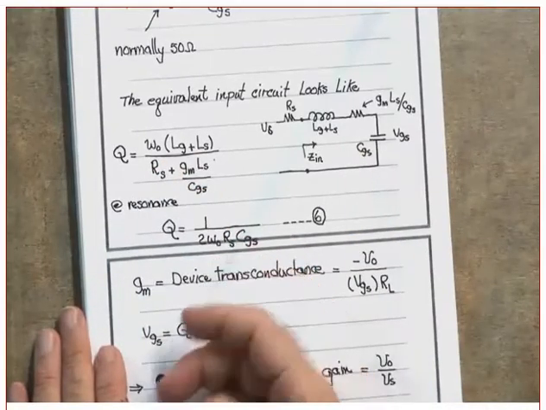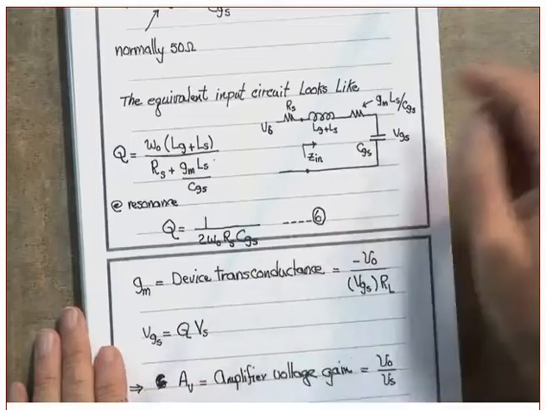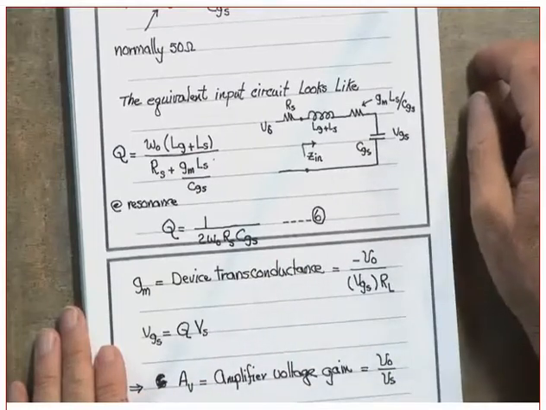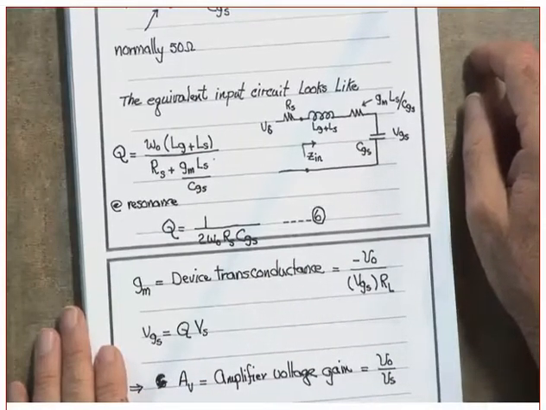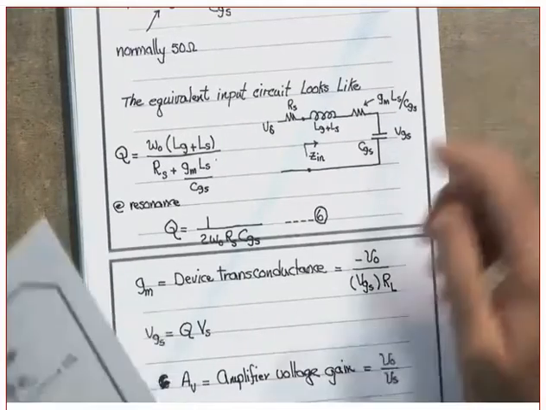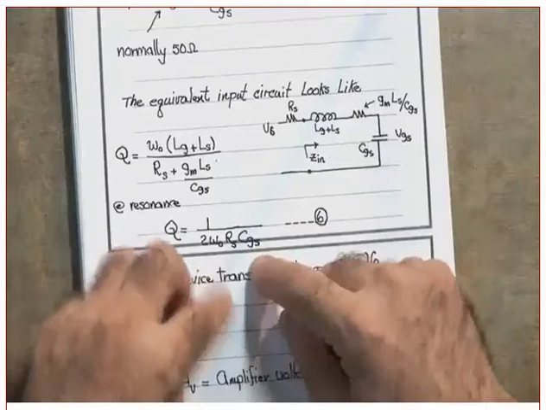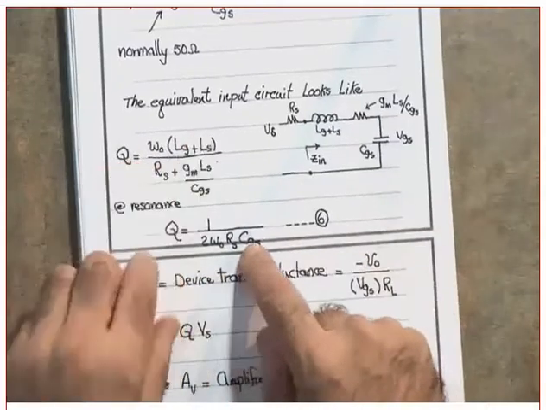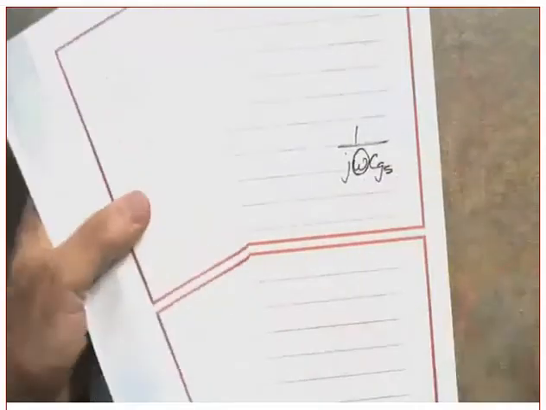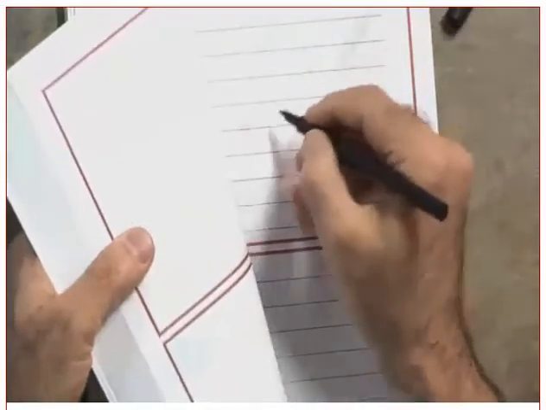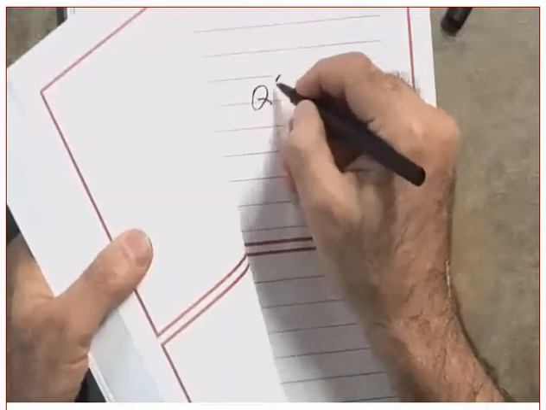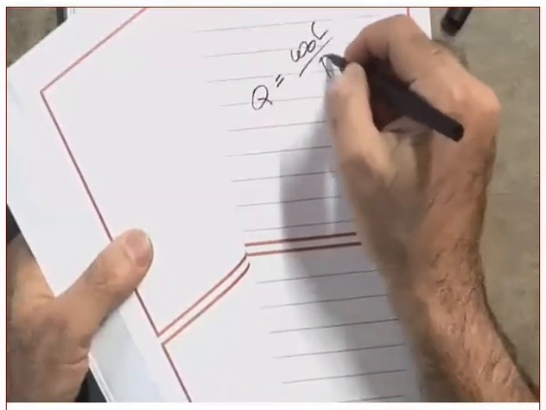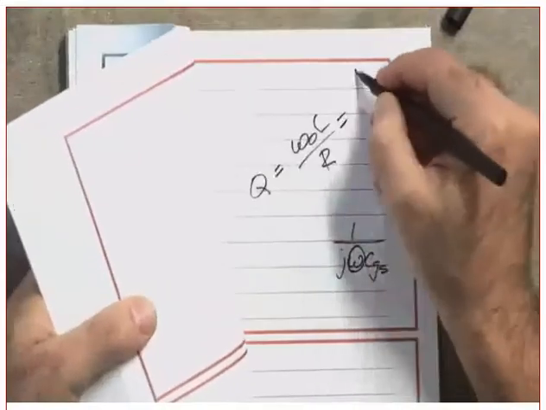Did you get this or not? Why is there CGS at equation 6? Didn't we approximately say that gm LS over CGS equals RS? No, this is the other way of writing it. The L is gone. The Q, remember, one more time. For a series circuit, what is the Q? Omega naught L over what?